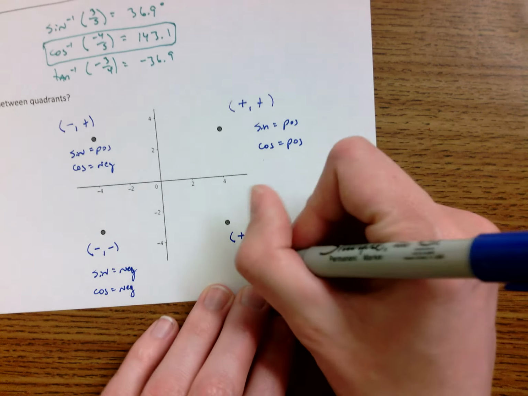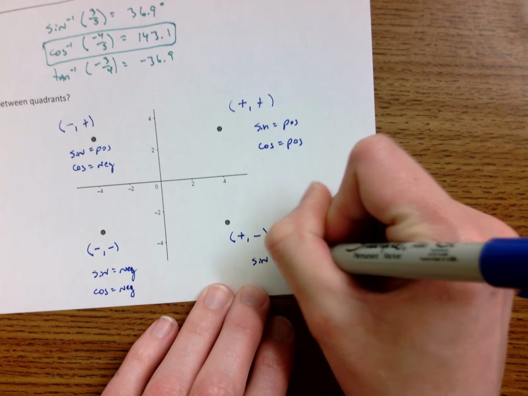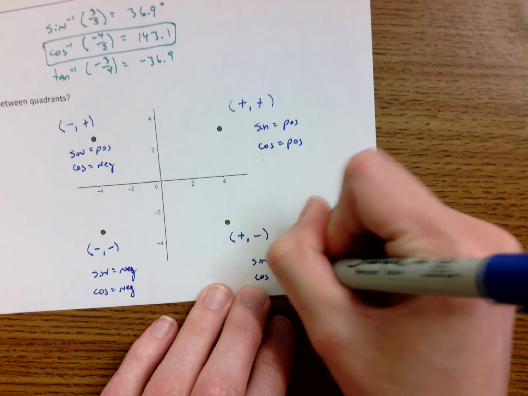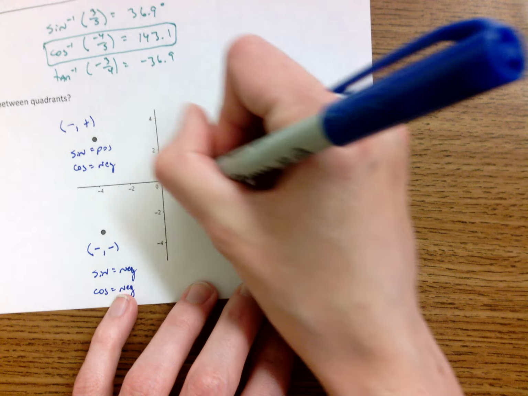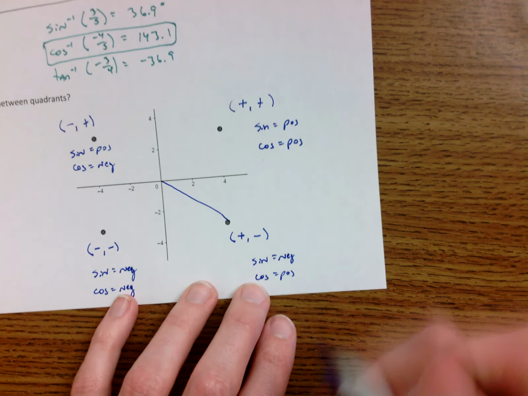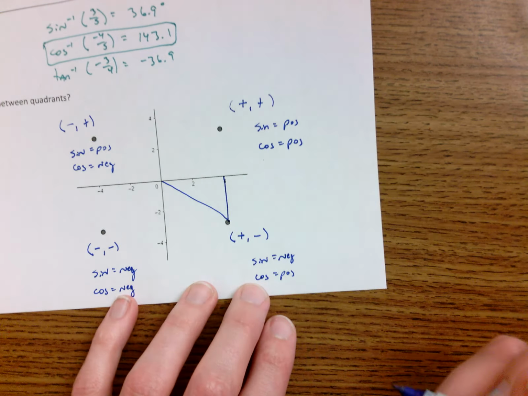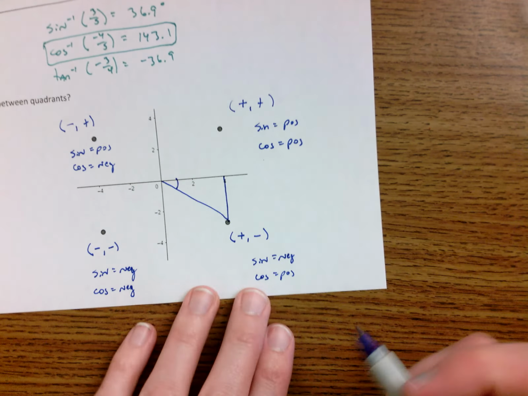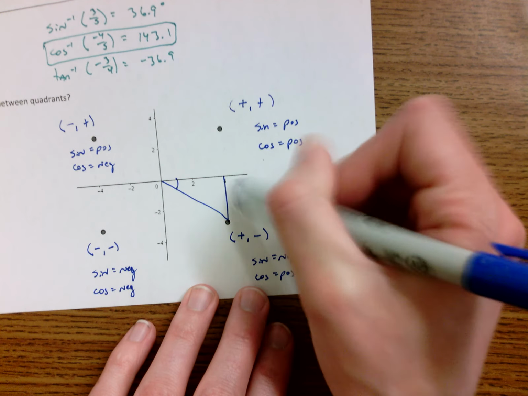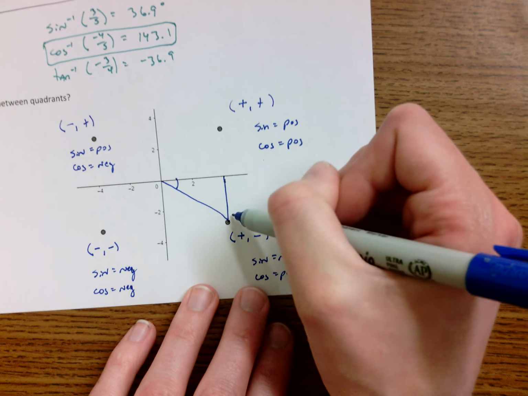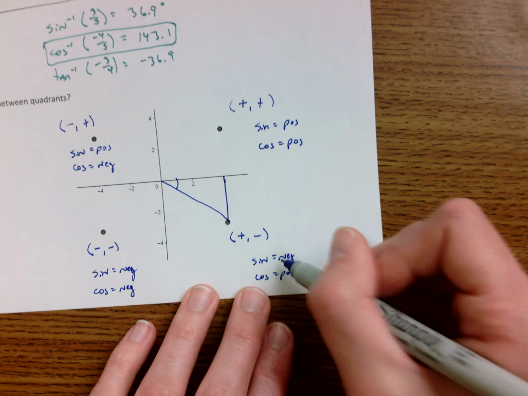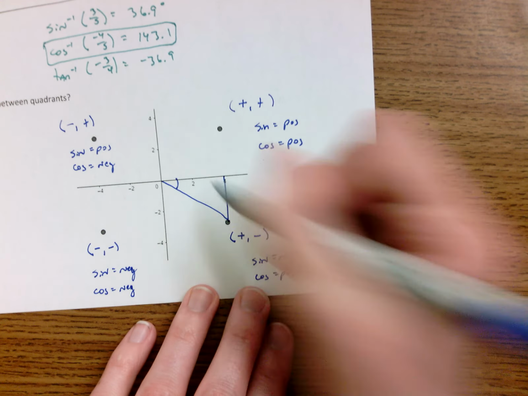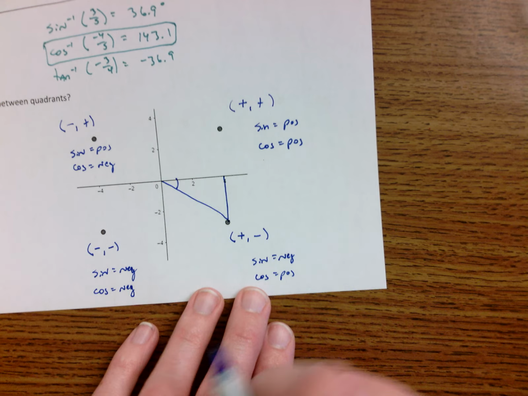And this last one down here tells me that my sine will be negative and my cosine will be positive. How do I know that? When I draw my triangle, there's my angle, and I make my triangle with the closer side of the x-axis. This is going to be my reference angle. My opposite side over here is going to be negative. It's going down. So opposite divided by my positive hypotenuse gives me a negative answer. But my adjacent side is positive. So that's what my reference triangle would look like.